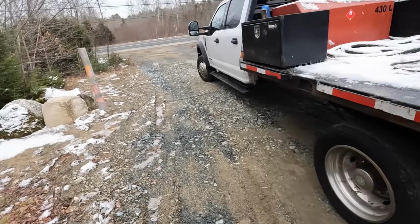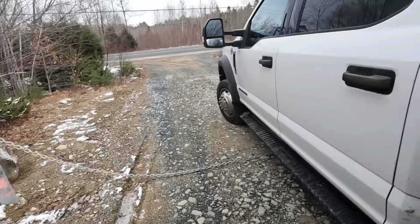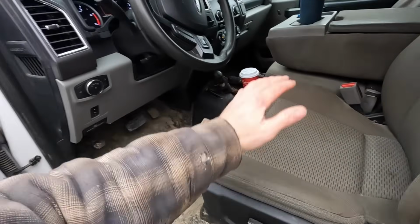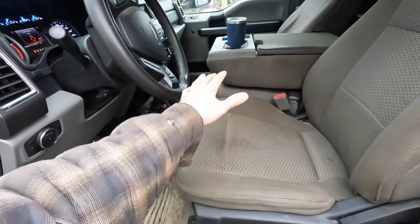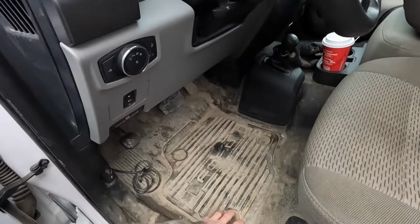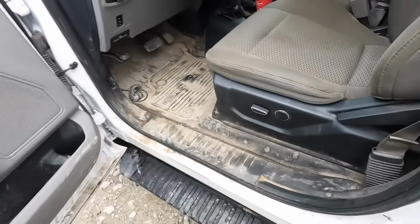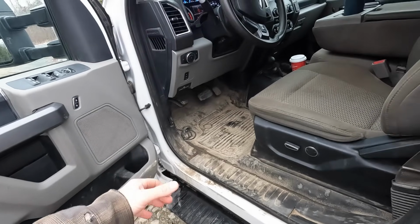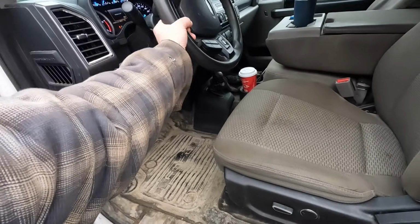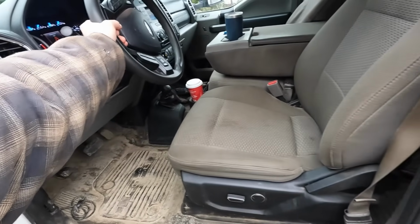The interior is holding up good. There's no rips or nothing in the seat, and I've had a few people in and out of this truck, but you can see no rips or tears in the seats. They're dirty because this thing is complete work. Love how we have the vinyl floor in this thing. Carpets would suck, that's for sure. It would probably have a smell to it with carpets, with all the mud and water and stuff on your boots and all that.